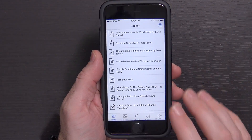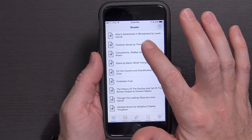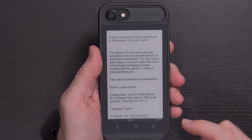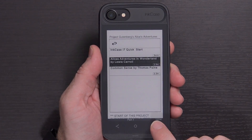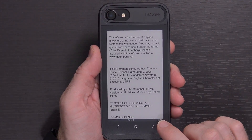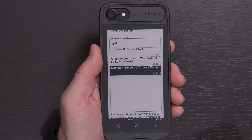From the Reader section, this is where you have your e-books. You can push new e-books to the device by emailing them to yourself or by using iTunes and the sharing capability to push them into the Reader. Once you have a file, you just click on it, say Send to Ink Case, and it sends it right over. To get to Reader from any screen, just double-tap the Select button, go over to Reader — the one that looks like a little book — and hit Select. You can pick a different place inside a book, go left or right to navigate pages. For example, selecting Common Sense by Thomas Paine lets you choose which part to open, and then use the right arrow to go to the next page, the left arrow to go back.